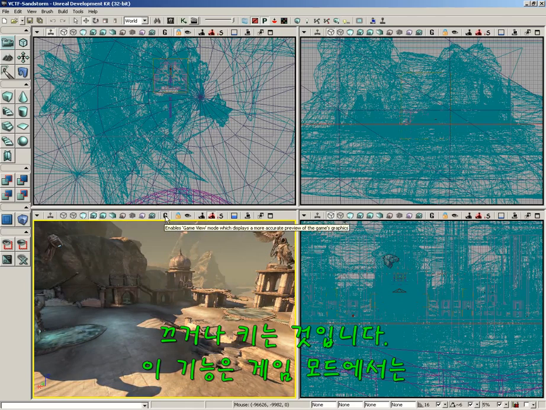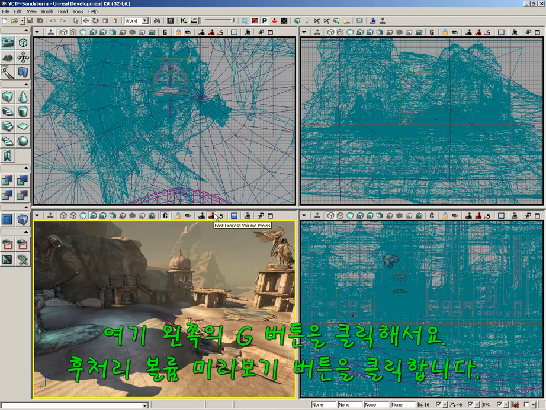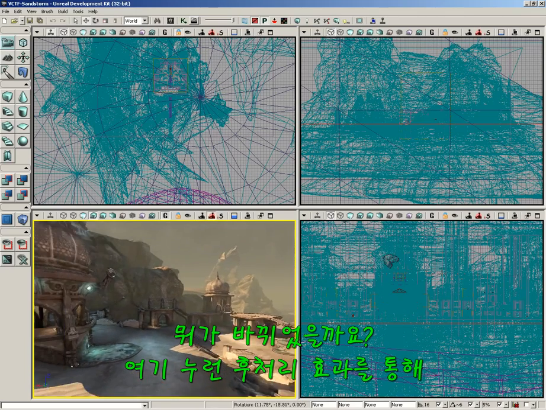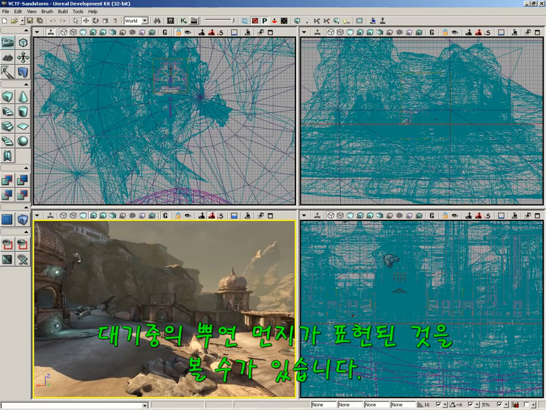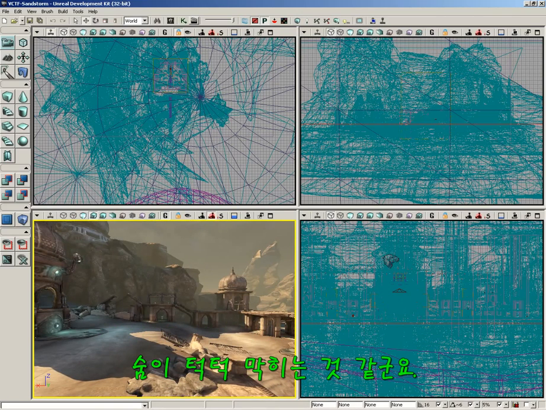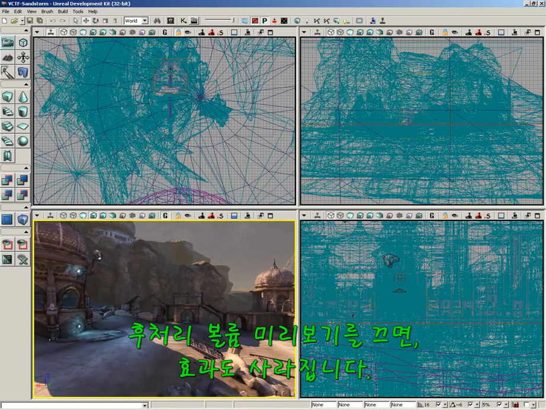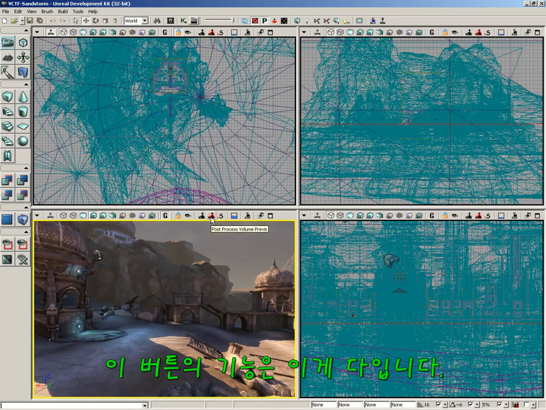Now, this is not going to be particularly useful if you're not in game mode. So I'm going to switch over to game view mode by clicking on the little letter G here. And now as I switch off post-process volume previs, you can see what happens here. We get this nice yellowish post-process effect that really makes it look like we have a lot of dust hanging in the air, like you should almost be having a hard time breathing here. If we switch off post-process volume previs, that goes away. So we're just getting an idea of how that post-process is affecting our scene. That's really all there is to it.